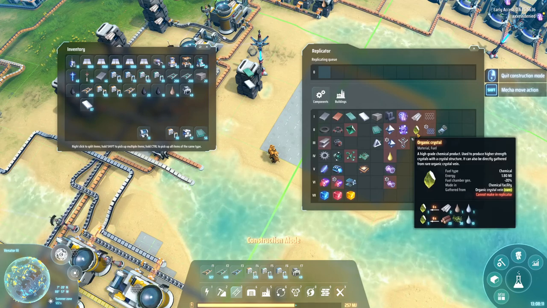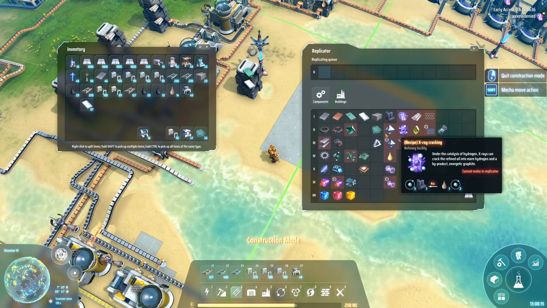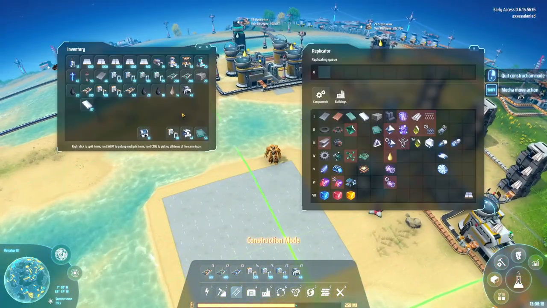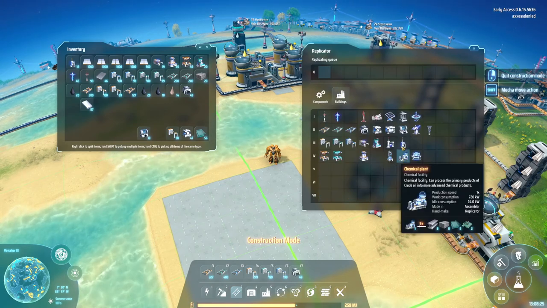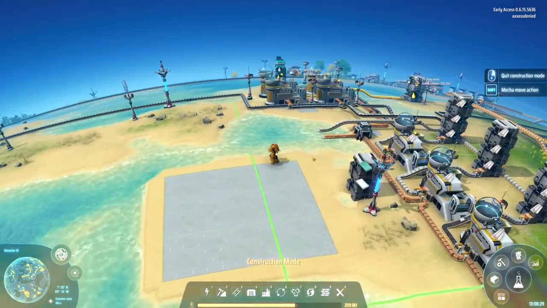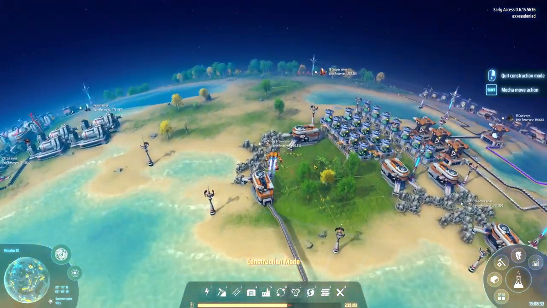Organic material, which is made in a chemical facility. Am I making any chemical facilities? Oh, I'm not. I should be automating those too. What do we need for chemical facility? Okay. Let's go start automating some chemical facilities.